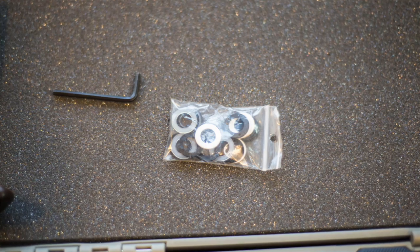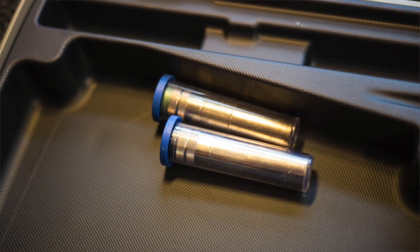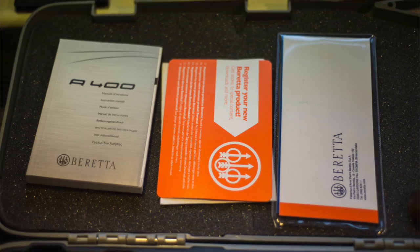So let's talk about what's in the box. The standard Beretta ABS case — if you've had pretty much any Beretta semi in the last five years, you've probably seen one; it's a grey ABS case. In there you get a set of shims for the Befast comb, an Allen wrench for loosening the comb so you can change the height and left-to-right position. You get three chokes — this gun came with quarter, half and three quarter. You get a rod that you can put into the magazine tube to limit the gun so you can't put any cartridges in the magazine, which I presume is for single-barrel competitions. You get some oil, a choke key, the usual stuff, and obviously all your books. It's an A400 — if you've seen one before you've more or less seen the box. Nothing revolutionary.